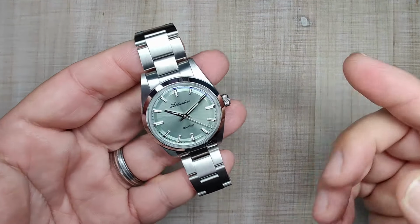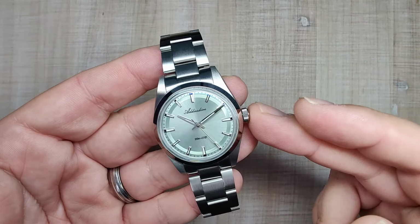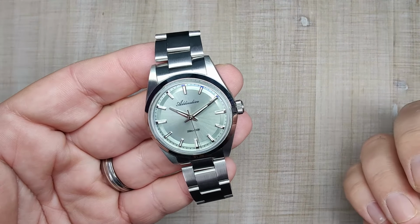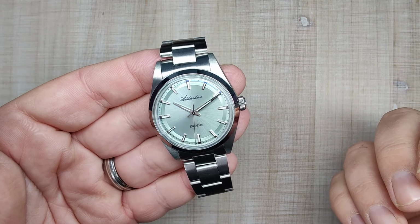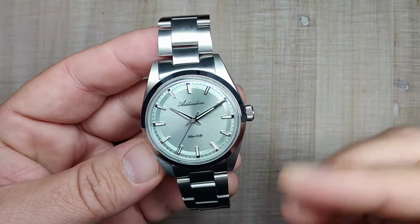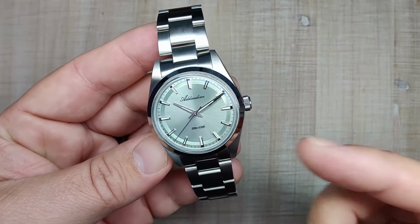And again, I'm going to mention this again. If you want to see more details about the case, then go check out the other review of the AD2030. That's that kind of wave or sand dune dial. But it's the same watch as this, just different dial. So go check out those.